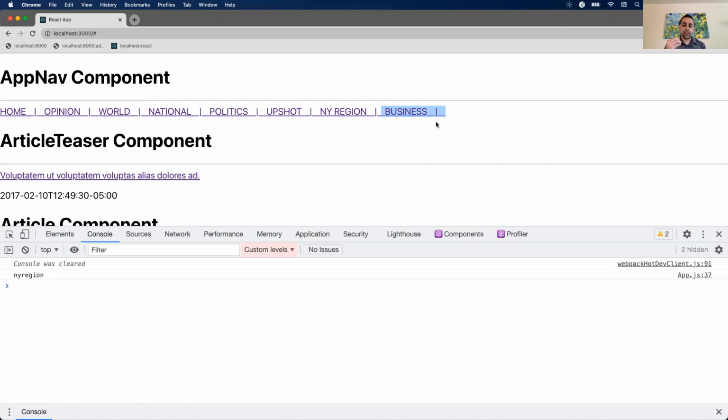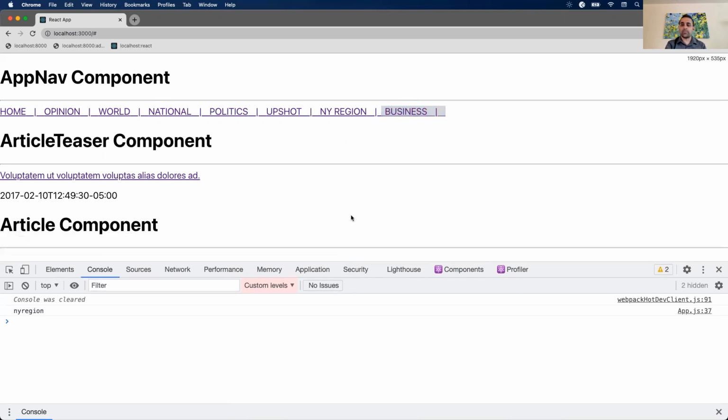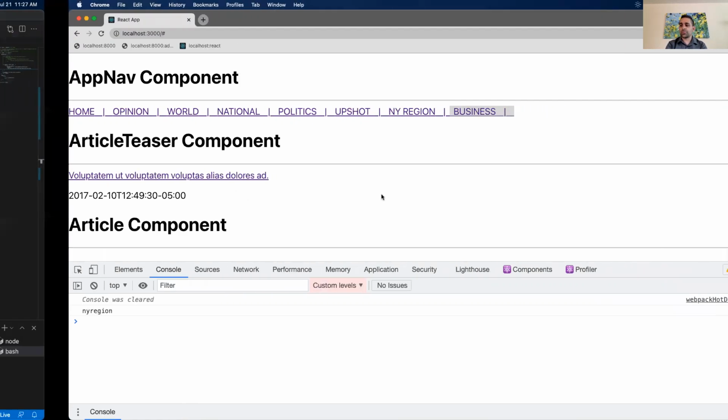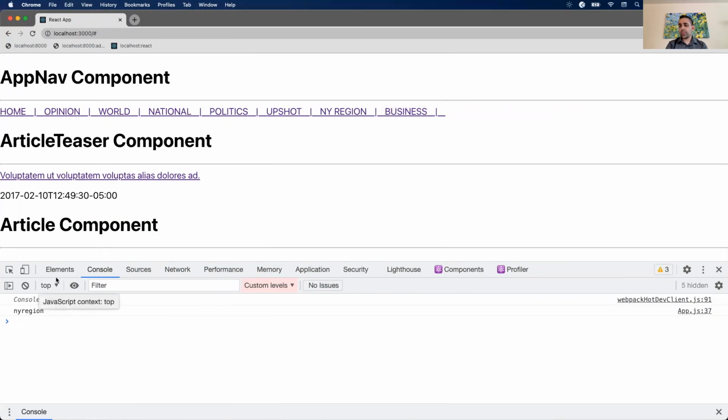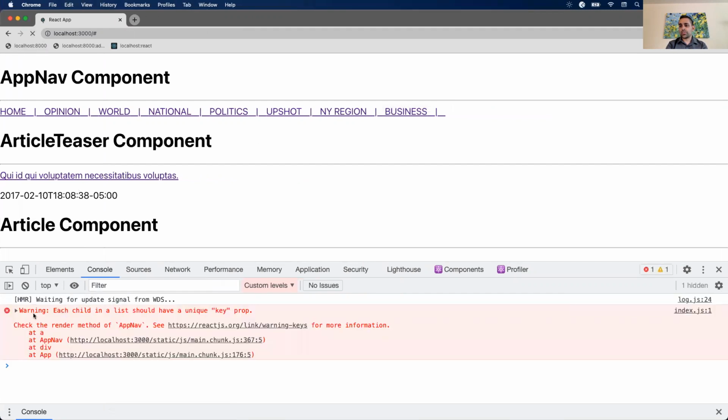So again, it's not required for proper functionality, but it is recommended by React so that it can be more efficient with updating. If you Google this, that's how I understood it. It seems kind of unnecessary, but React does have a purpose for warning about that key. So you will see a warning if you leave off that key. Again, let's take off this key. It's called key. And refresh this page. Notice you get a warning: each child in the list should have a unique key prop.